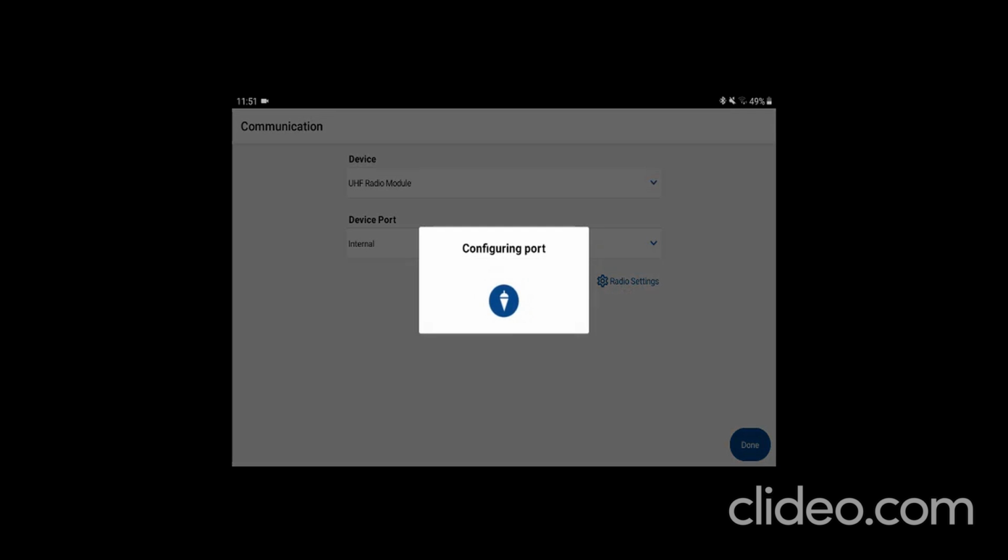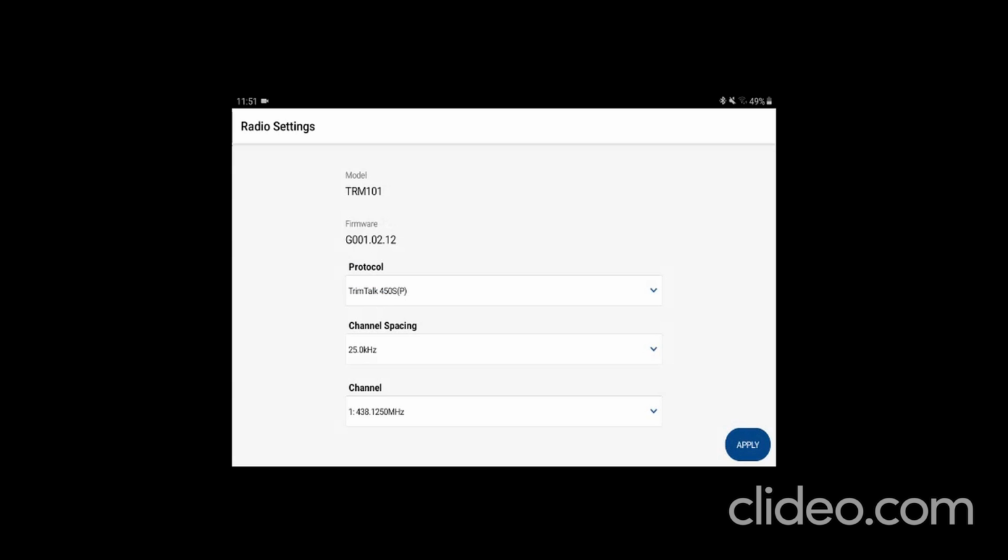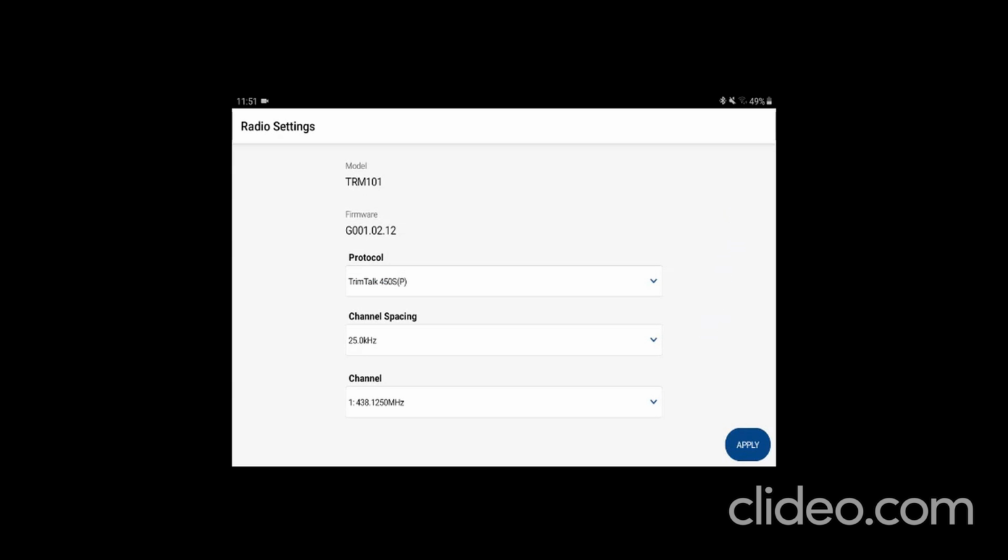We can go into the radio settings to configure specifics about the radio so that they'll match the signal that's being sent from the base. Here I can identify the protocol, channel spacing, and the channel, and these match what I've configured on the reference receiver. Select Apply.